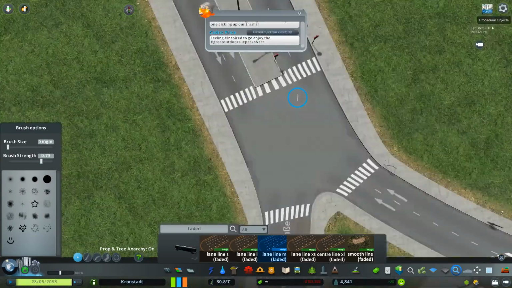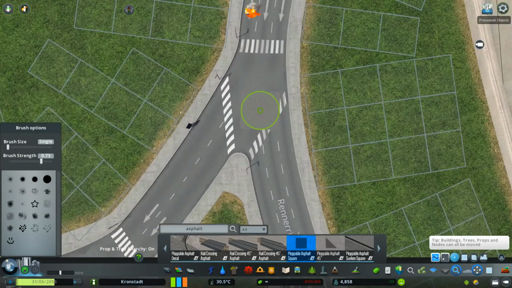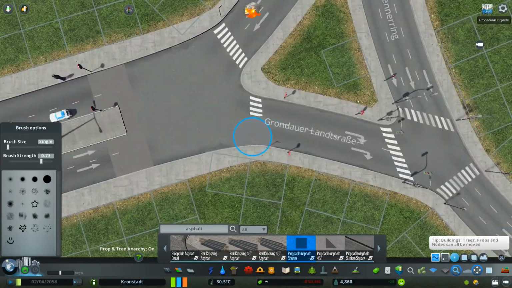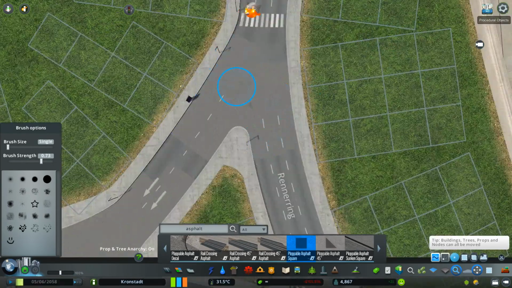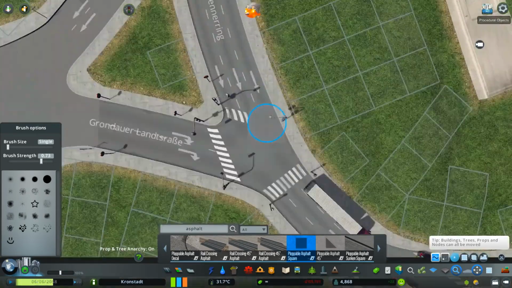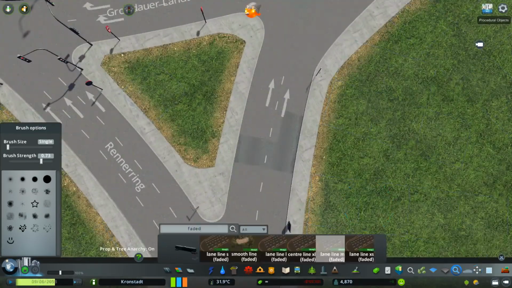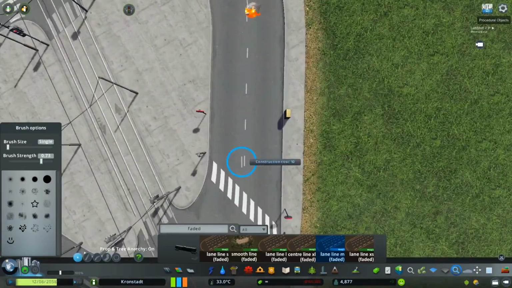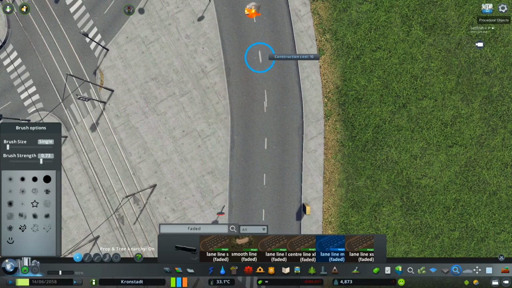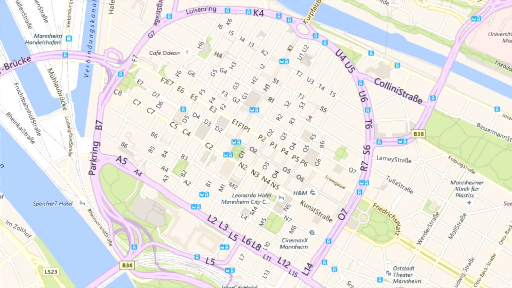So moving forward, what you are seeing right now on the screen, I am now building a roundabout at the northern western part of our city, and this roundabout should manage the traffic that is coming from our small highway interchange you will see in a few minutes. And here in Mannheim you see also a big roundabout at the end of the squared city to manage the traffic and to lead the traffic.